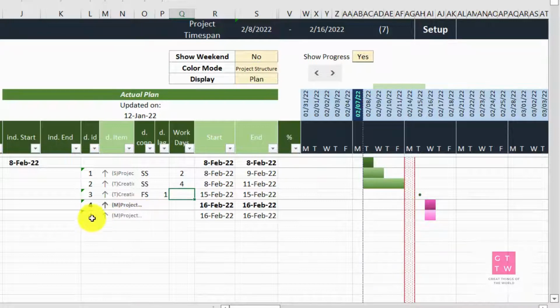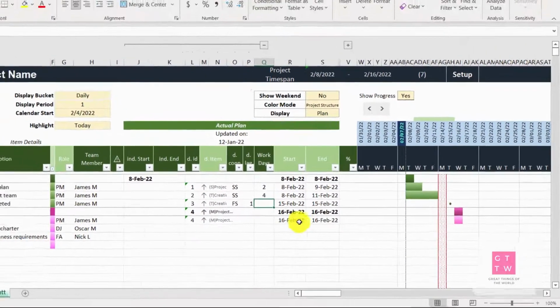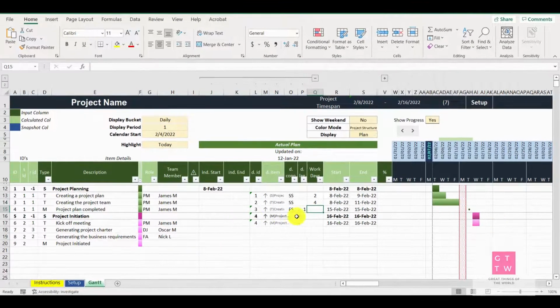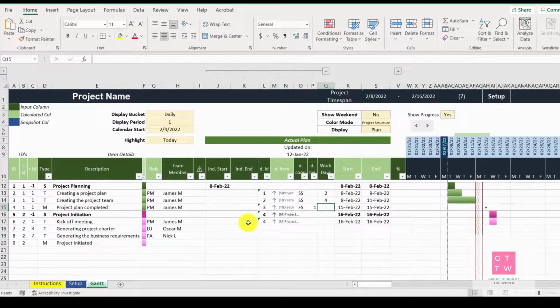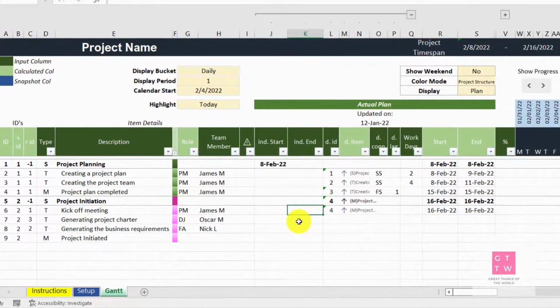So similarly you can keep on building this project plan. I wanted to show a couple of more things. Either you can start based on the independent start date, or give a dependency, or you can also start on an independent finish date. So in this case, suppose there was no dependency here, and you want to give an independent end date. So suppose this is like 14th of Feb.